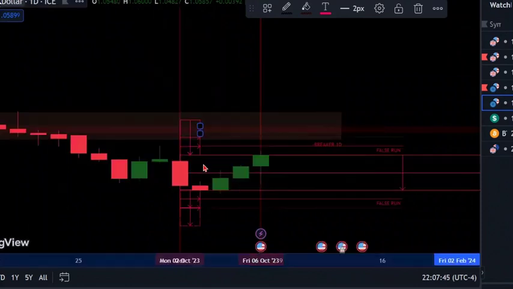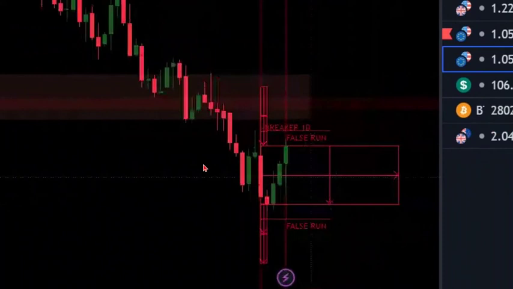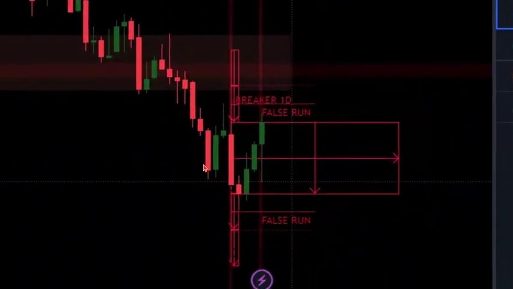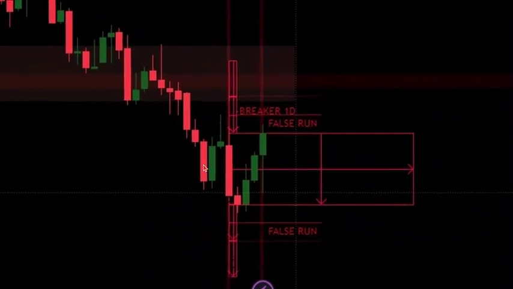Because remember, we just can't depend on the pattern. I know other people are going to be watching this in the future, and they're going to be like, oh, that dude just depends on patterns. No, I know what the structure is. I just like the patterns to help me have more confirmation, for whoever may be thinking that in the future.